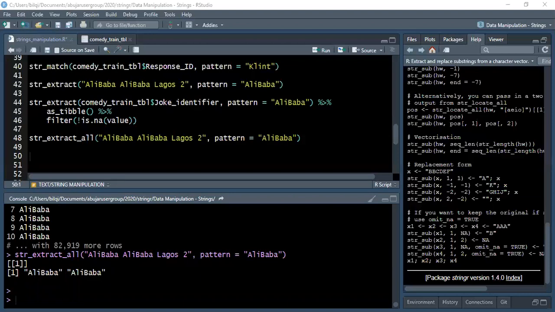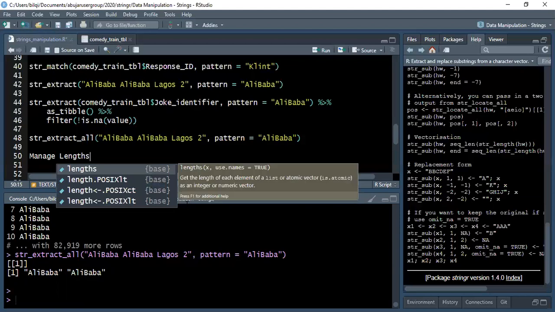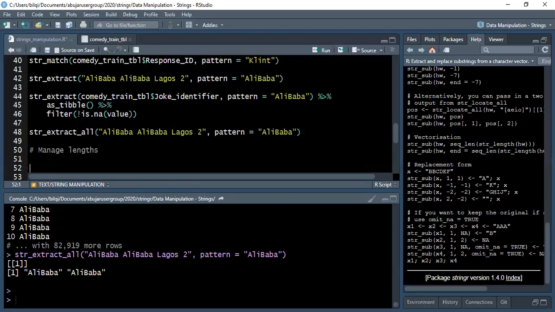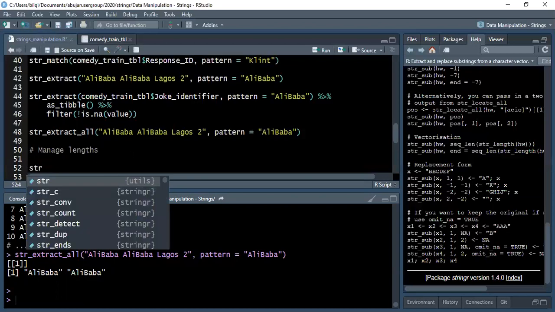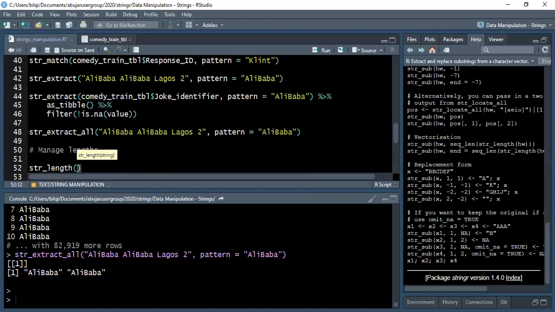So it's going to be the section where we're managing the length of our string. So manage lengths. So here we use str_length. So I want to use this.